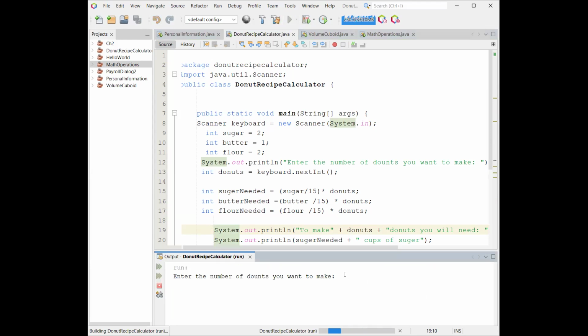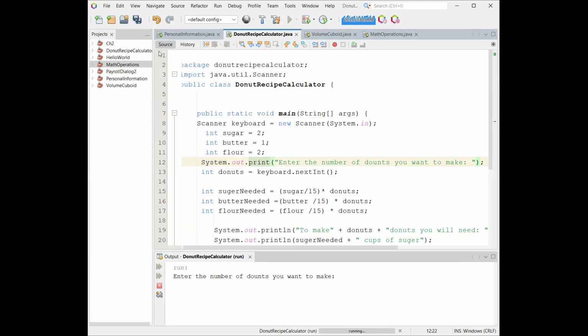It's asking, enter the number of donuts you want to make. Let's say I want to make 10 donuts. Wait a minute. Why is it on the next line? Oh, let me put the L in there instead.